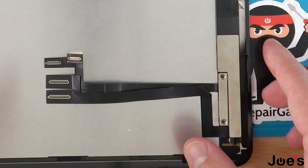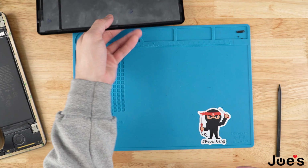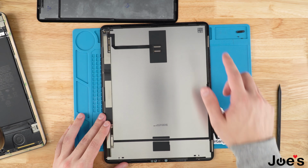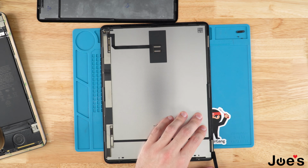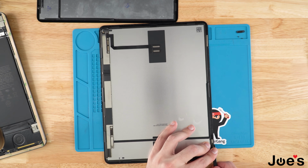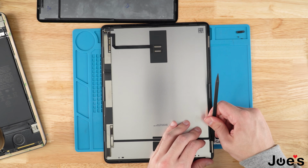Once we've done this, we're gonna go ahead and take our new screen. We're gonna set it aside, and on the old screen that we removed, we're gonna go ahead and take off these magnets that are on the screen. It's very important. Just go ahead and use a spudger, and you could just go from the top, from the bottom.